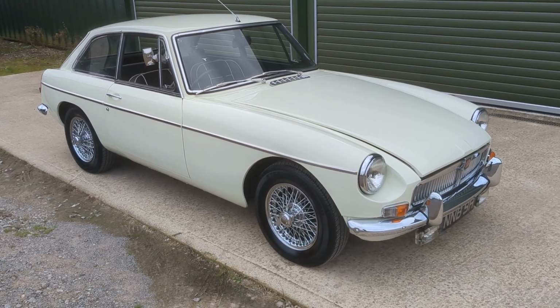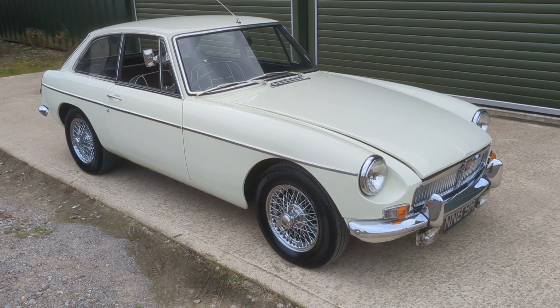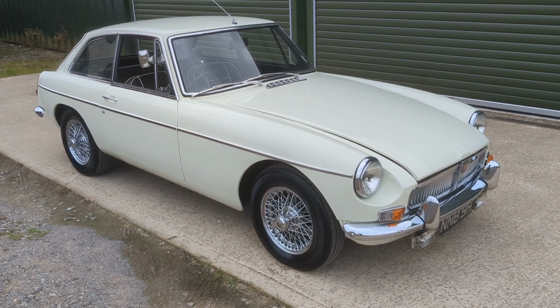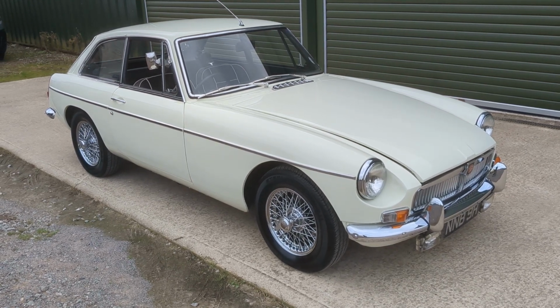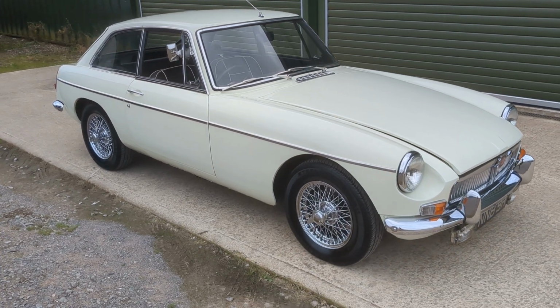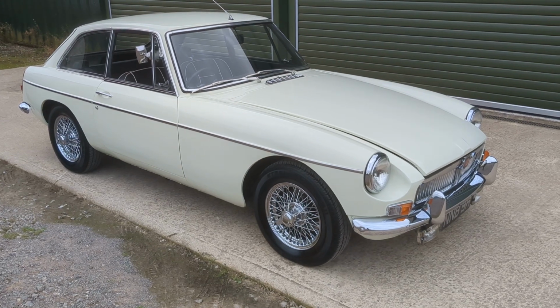We're delighted to be able to offer this 1970 MGB GT, finished in, I think, Old English White. It might be Snowberry, but as you can see it's this slightly off-white colour. Quite unusual for a GT these days. Most of the ones we see are red or green, but it certainly does suit the car, particularly when it's sat on these really attractive chrome white wheels.